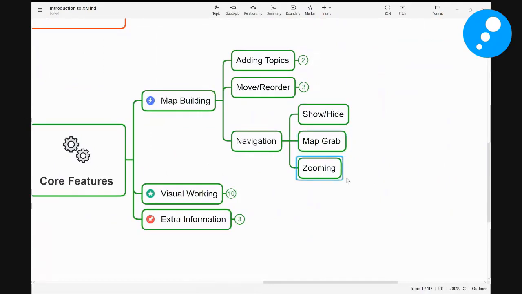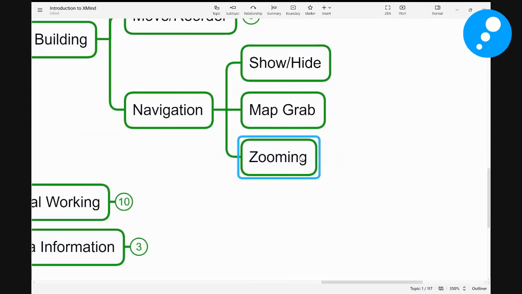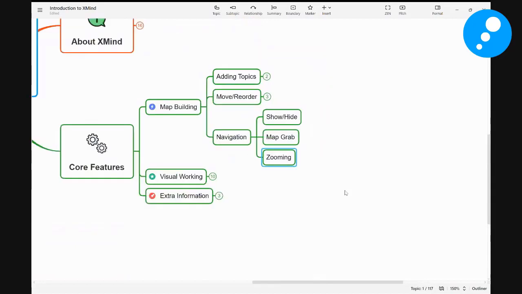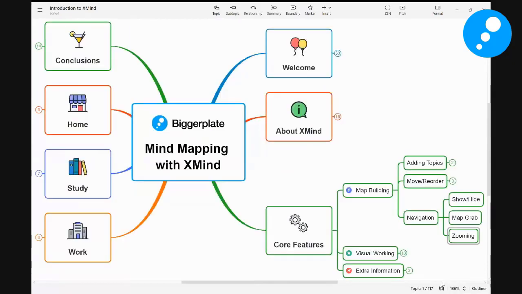Likewise, as maps get large, zooming in and out is also going to be important. And one of the core benefits of mind maps as a diagram is the ability to see both the whole big picture as well as the small details. And zooming is integral to that. For example, at the moment, we're zoomed right in on this little detailed topic here about zooming. But using just my keyboard, I can hit Control and minus and zoom out a bit. Or I can also use the feature down here in Xmind to say, fit the entire map into my screen as it is here. And that's where I can now see the whole picture.